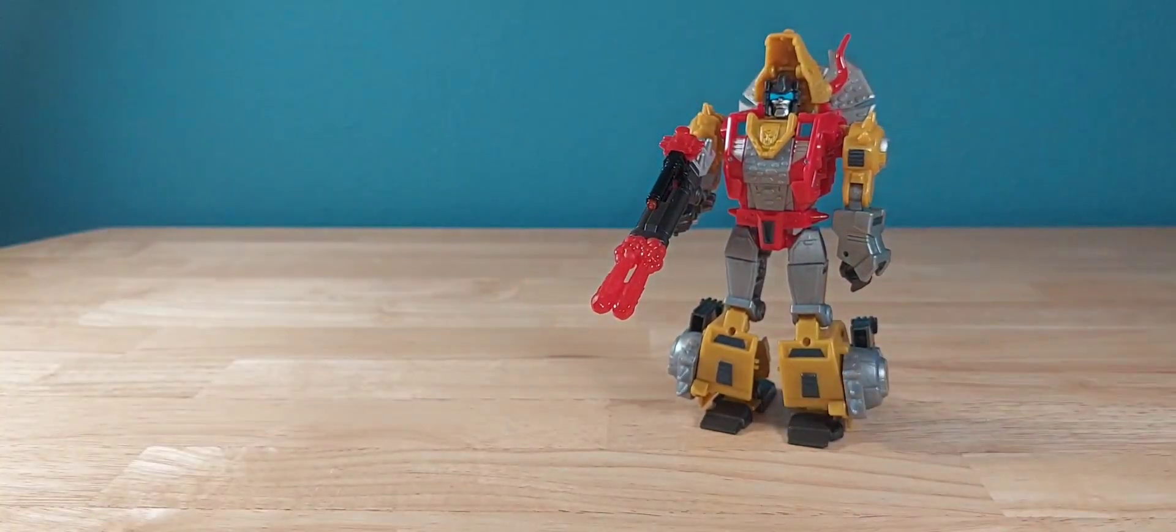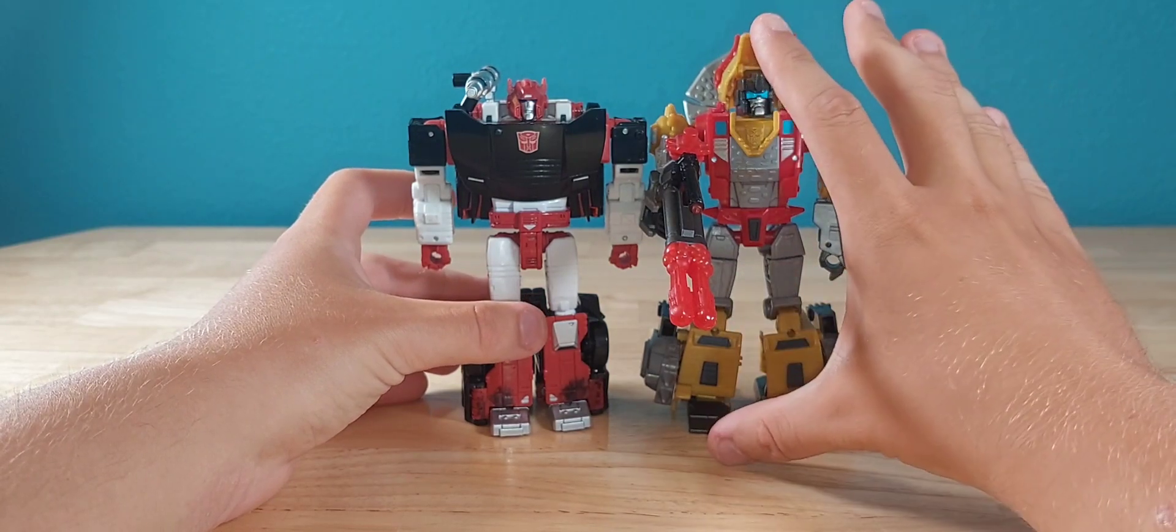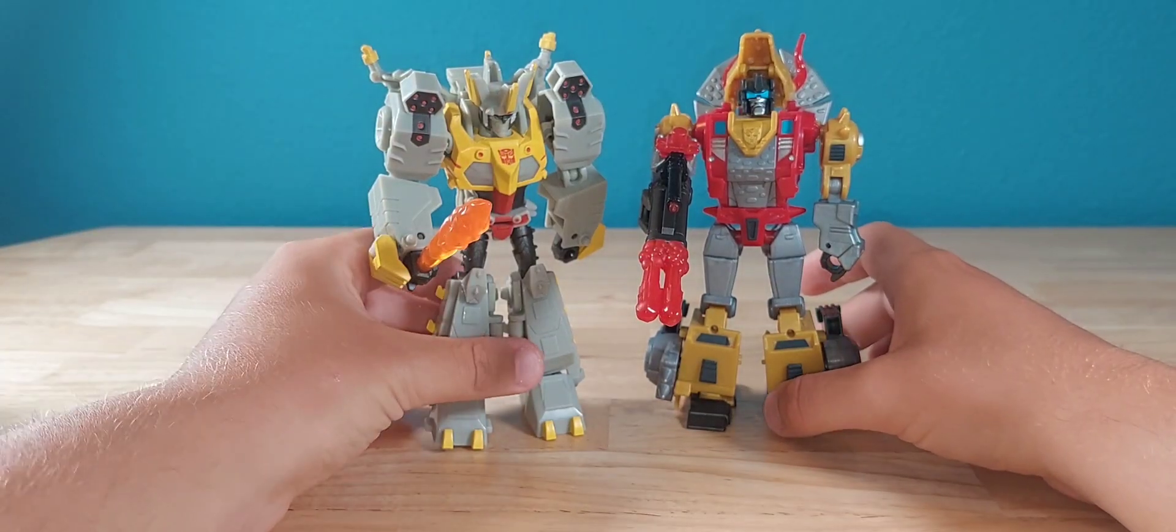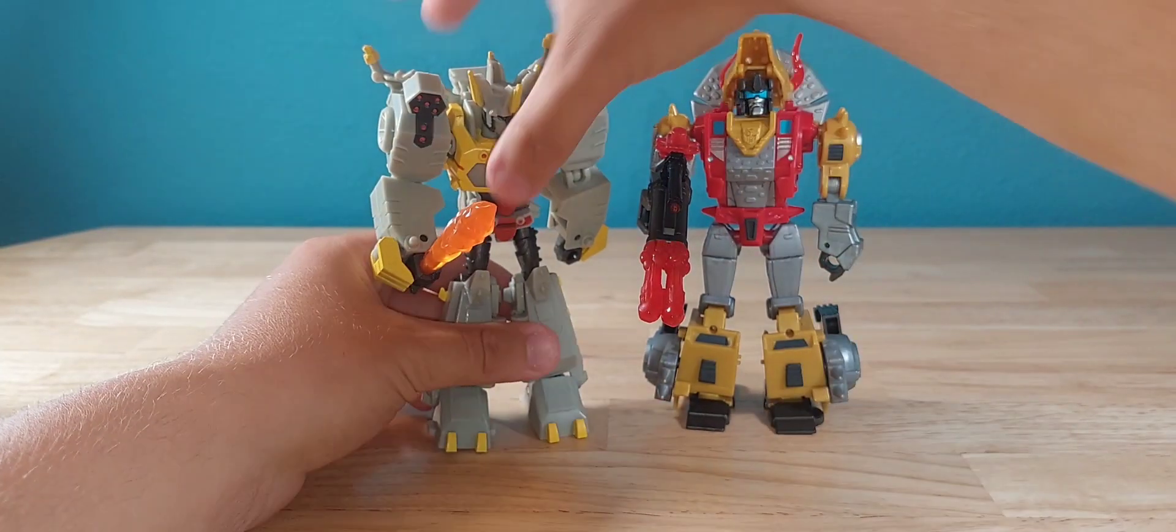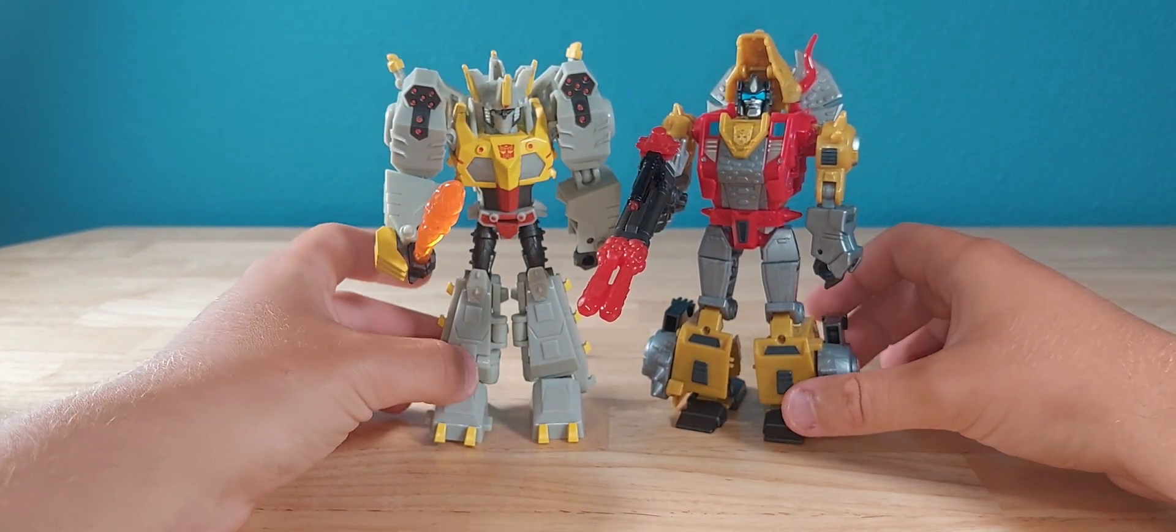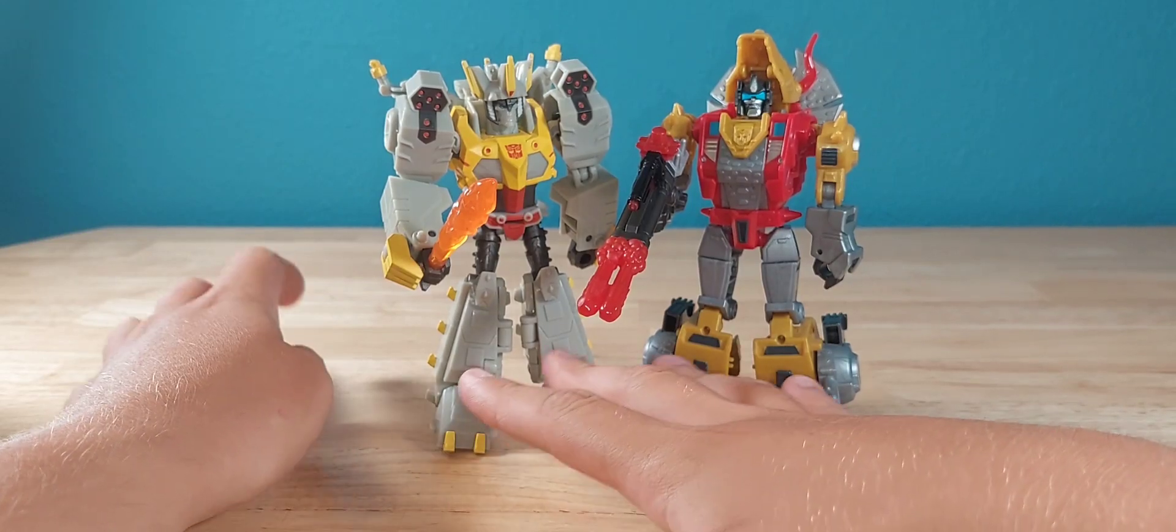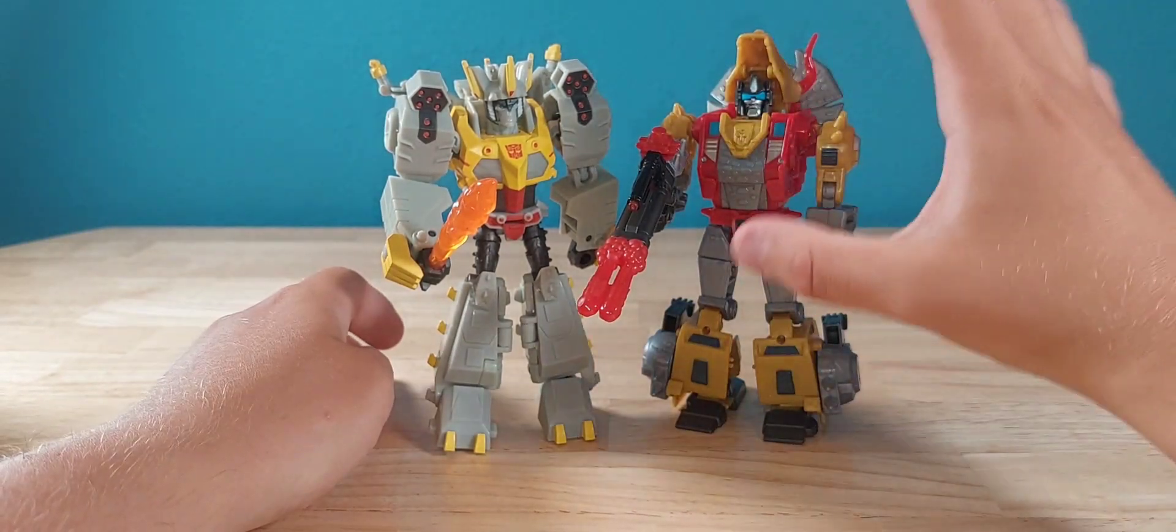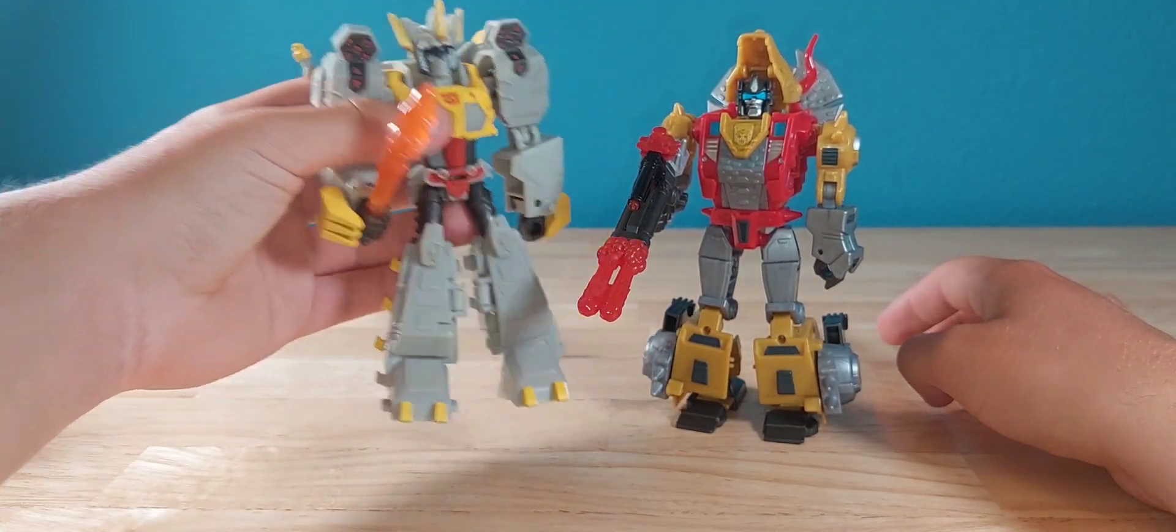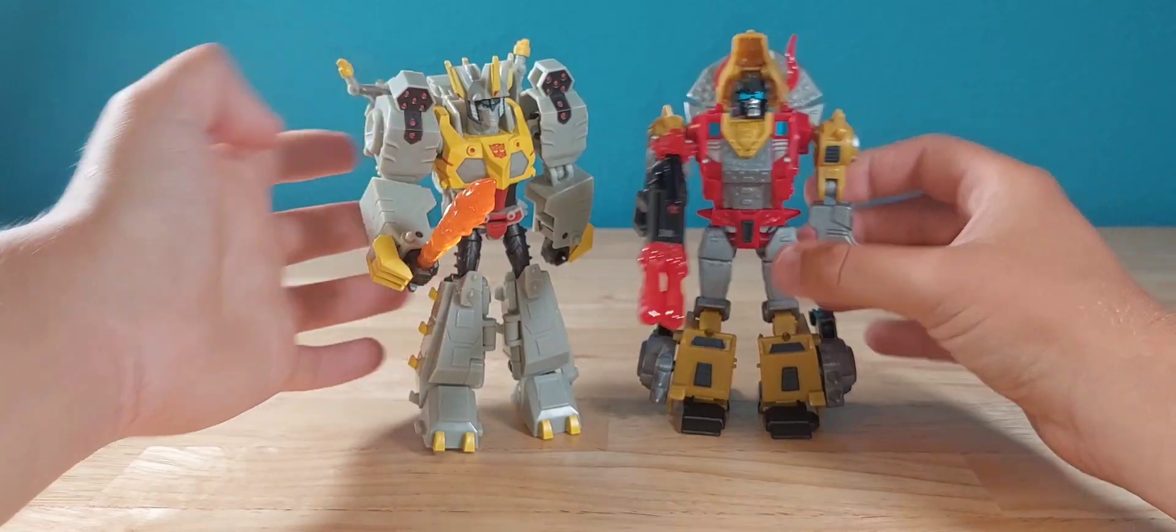For a real quick size comparison, here we have G2 Sideswipe. You know, I mean for a deluxe, he isn't too bad. And for his partner in crime, well not crime, in justice, how about that? Well that makes it sound like he's not doing justice, whatever, you know what I mean. Here we have Grimlock. You can definitely see the evolution in their thought process. This one's nice, bright, and colorful. This one's kind of muted, and I didn't talk about this in Grimlock's video, but the paint feels very thick and it just doesn't feel right, whereas this one feels like a mainline figure.